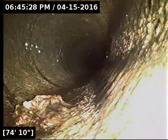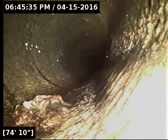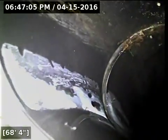I've seen a few of these little plastic bags throughout the line. They're just little pieces of plastic, like this one right here. I'm not sure what they are exactly, but those will flush their way out of there. This is one of those spots right here where it could be roots. It could also be plastic from the pipe that's frayed and come up from the joint there, which is why I want to refer this off to some repair companies to get a second set of eyes on it, to see if they can confirm whether that is roots or not. These are very tricky because it could just as easily be pieces of plastic sticking straight up. That is what ABS plastic looks like when it gets frayed.